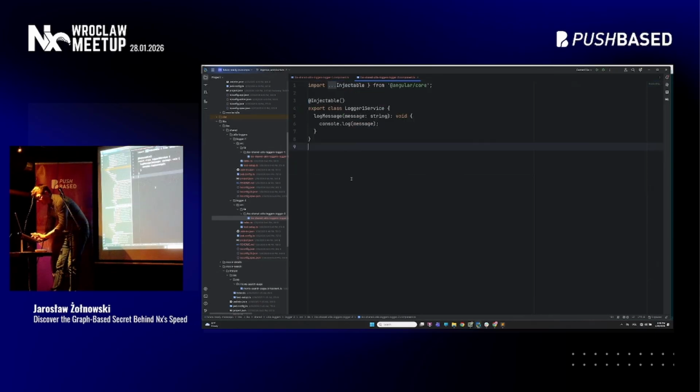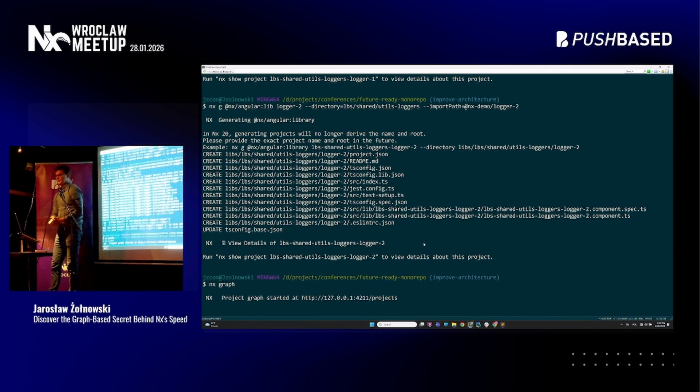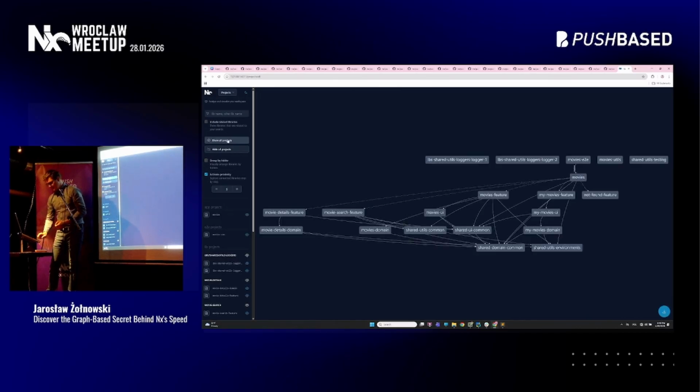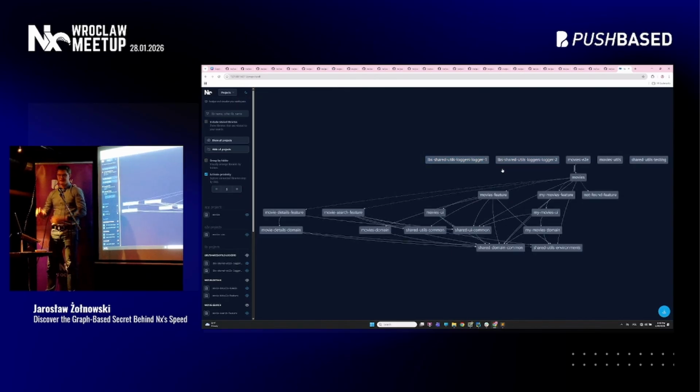Now, what will we see after we run the Nx graph, after creating these two buildable projects? Someone knows? What should we expect? Correct. Right now we'll see those two projects next to all the different projects, so they are not connected at all.